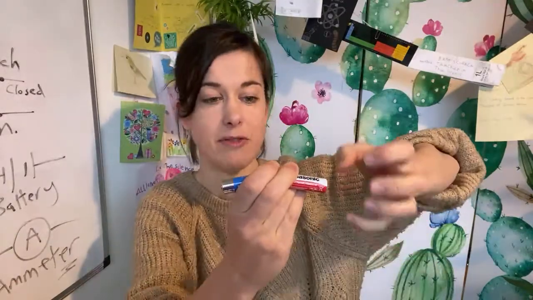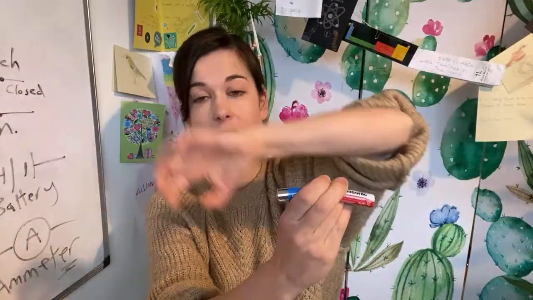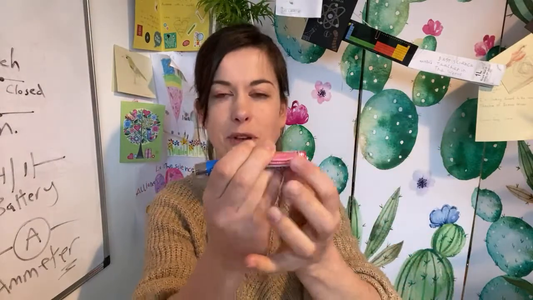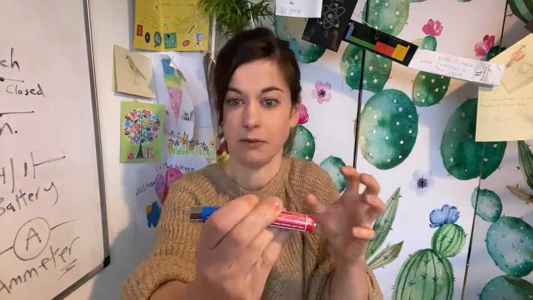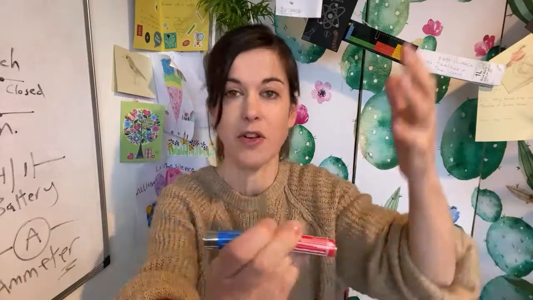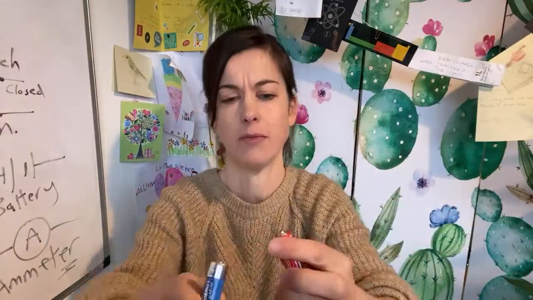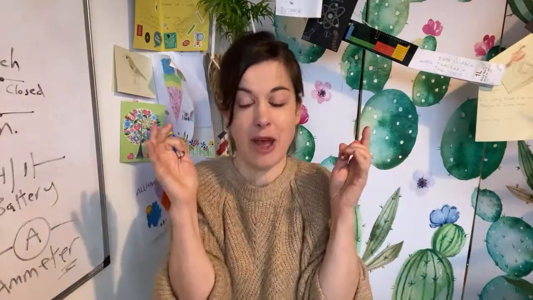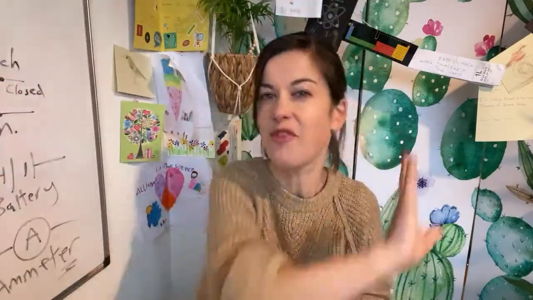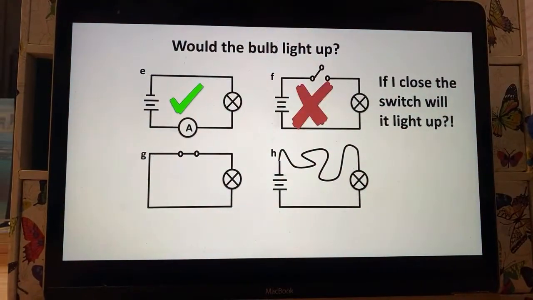Because the electrons have got to be repelled by the negative side and attracted to the positive side. If you've got positive on both sides, it's not going to push them along, they're not going to know where to go. Or two negatives, yeah? They're just going to be repelled by both sides. That's not going to get them flowing around a circuit. So that one will not work, however hard you close the switch.